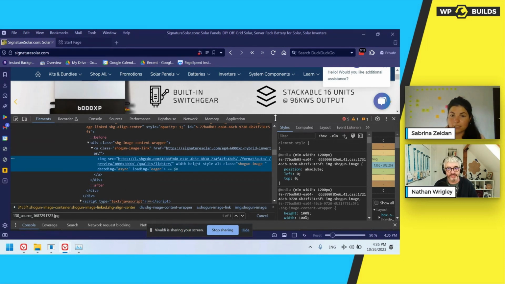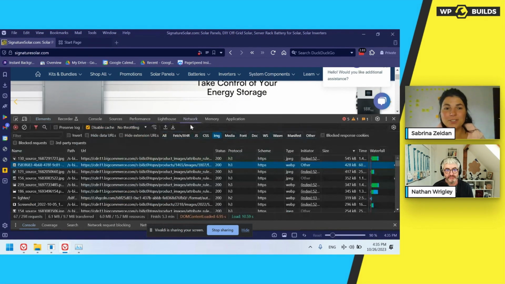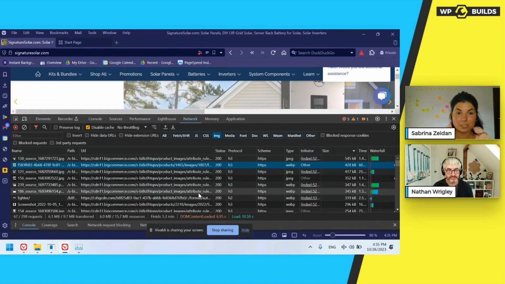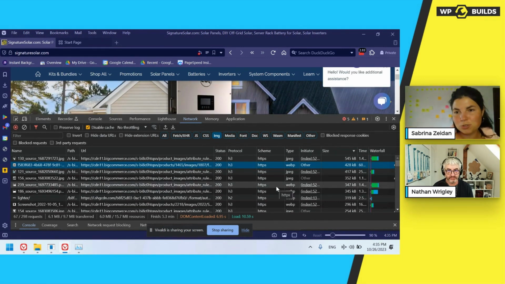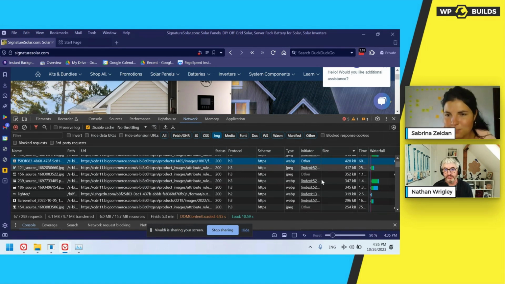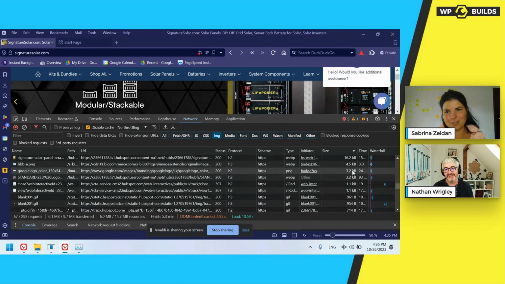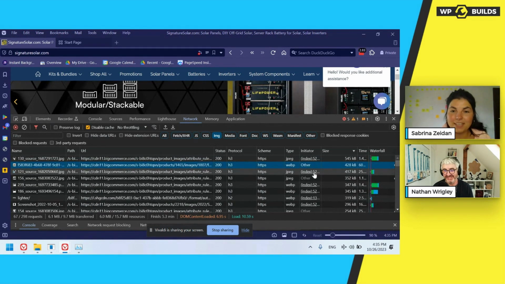Next thing, I was planning to spend more time on investigating this image tab, but we don't have much time, so I will summarize. First, you want to look at this network tab to understand what is loading here. You can copy the name of the image to see where exactly it's on your page. You would rather sort it by size to have it prioritized, not to fiddle with 5 kilobytes images while you have 500 kilobytes, right?